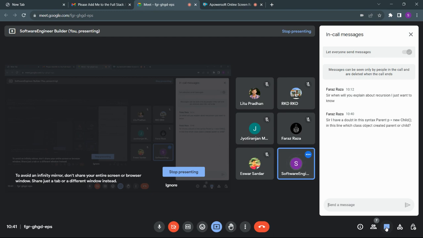In this line, which class object will be created? In this line, the object will be created of the child class, then it will be injected, connected with the parent class reference. Okay, then proceed.